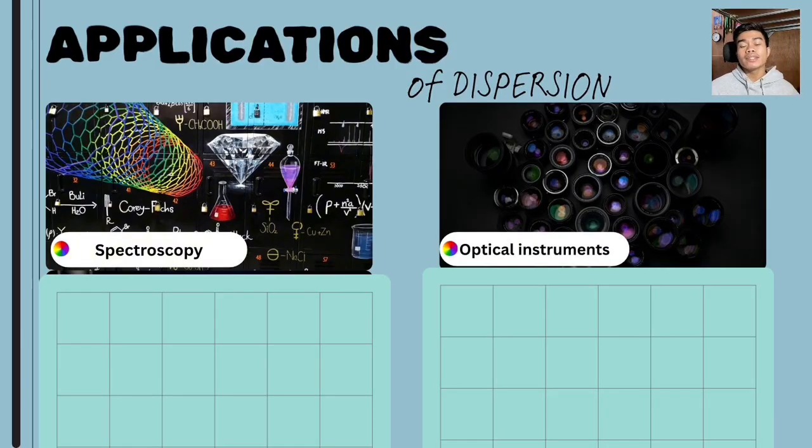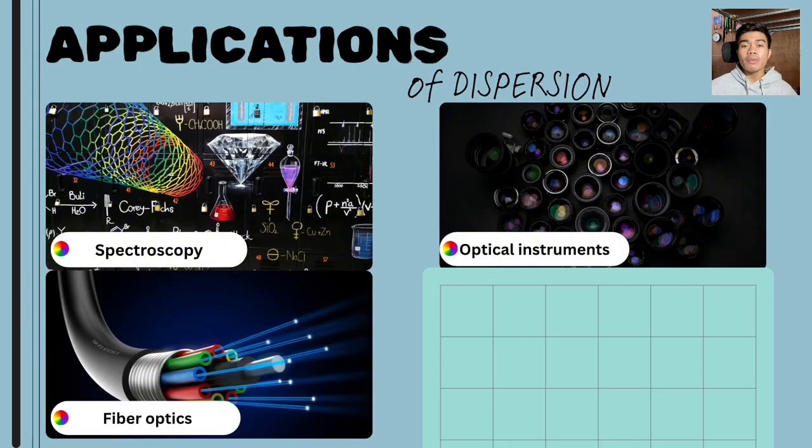Okay, so next we have optical instruments. Cameras, microscopes, telescopes. These rely on lenses, but dispersion can mess with them. Have you ever taken a photo and seen weird purple or green fringes on the edges? That's light colors not focusing together because of dispersion. Engineers fix this by combining different kinds of glass to balance the colors back into a single crisp image. So yes, your phone's smart lens correction is really a fight against dispersion.